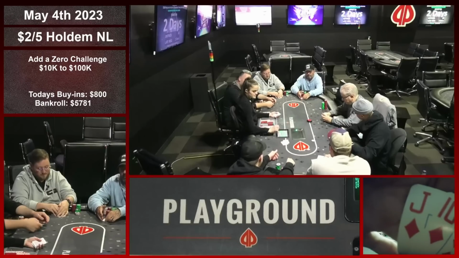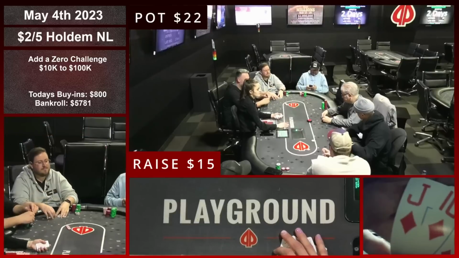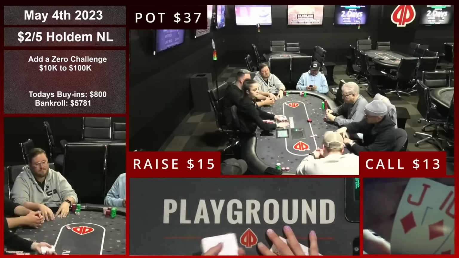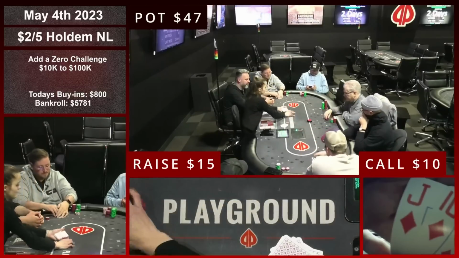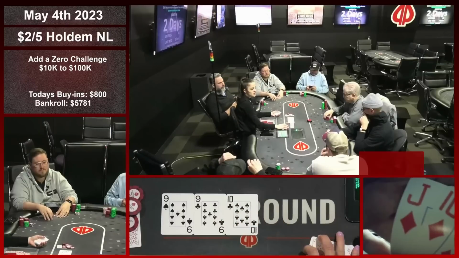All right, first hand of the session, we look down at Jack 10 of diamonds. Raise it up to 15. Now we're going to get a call here eventually in the small blind and the big blind. Small blind is a player that we've played with a decent amount, probably 7 or 8 sessions so far, and has played this game often. 3 players in there, $45 in the middle. Flop is 9, 9, 10.